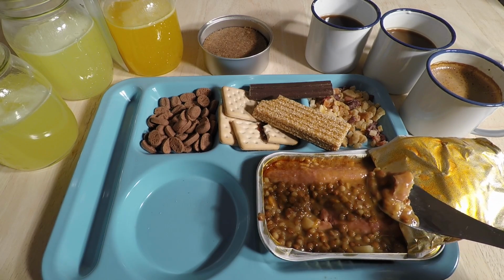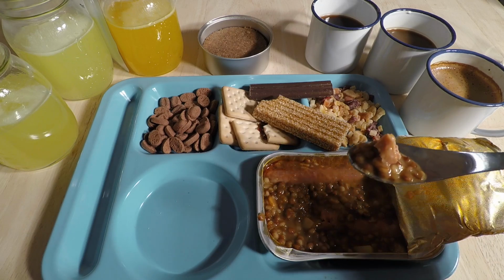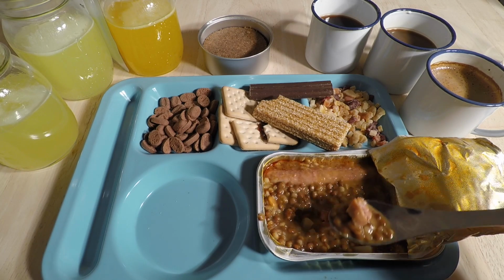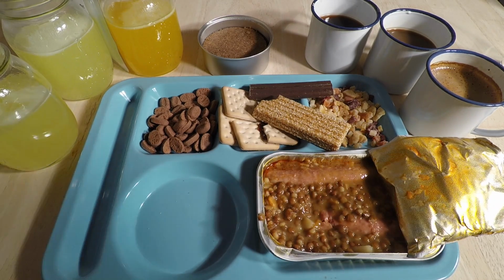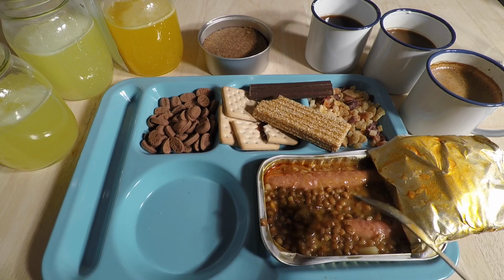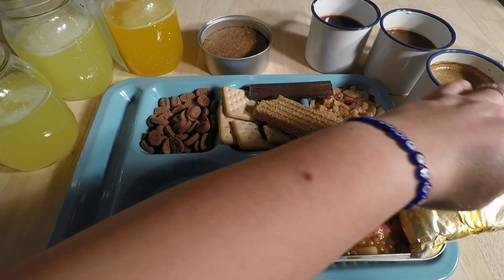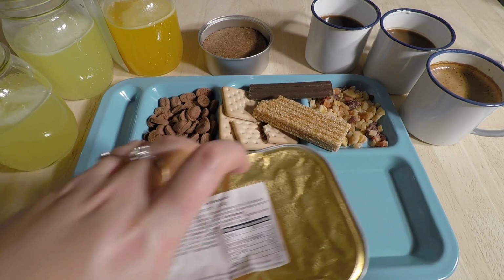Trying to think, the only similar dish I've had to this is a Spanish dish with lentils and chorizo. So I'm guessing it's probably pretty similar with the lentils and a sausage, except the Spanish use a chorizo, which makes it a little bit spicy. But this has no spice. Well, it has flavour, but not spice. Either way, this is really good. And I'm surprised. I didn't think I'd like that. And a lot there. It's a 300 gram packet. So, yeah, you're not going to be disappointed.